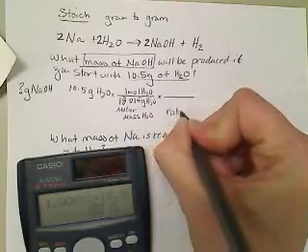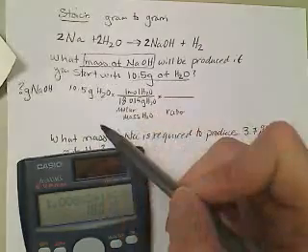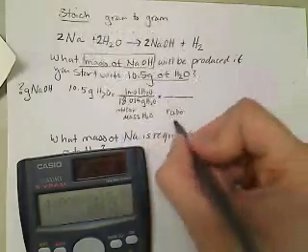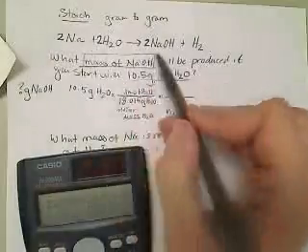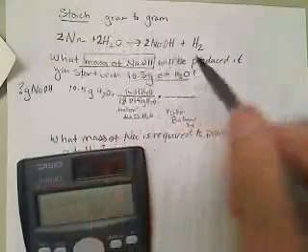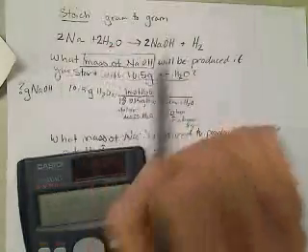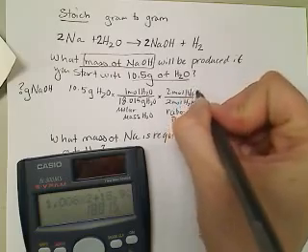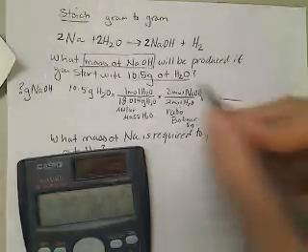All right, the next step is I have my molar mass. Now I need to go to my ratio, because if I stopped right here, I'd be at moles of water. I need to get to grams of sodium hydroxide. So now I can compare moles with the mole ratio, and that comes from your balanced equation. Okay, so I'm looking up here, and whatever is up top needs to be on bottom. So I'm looking for moles of water. Over here it says I've got 2 moles of water for every 2 moles of sodium hydroxide. Okay. All right, so if I stopped right here, I'd be at moles of sodium hydroxide, but I need to get to grams.